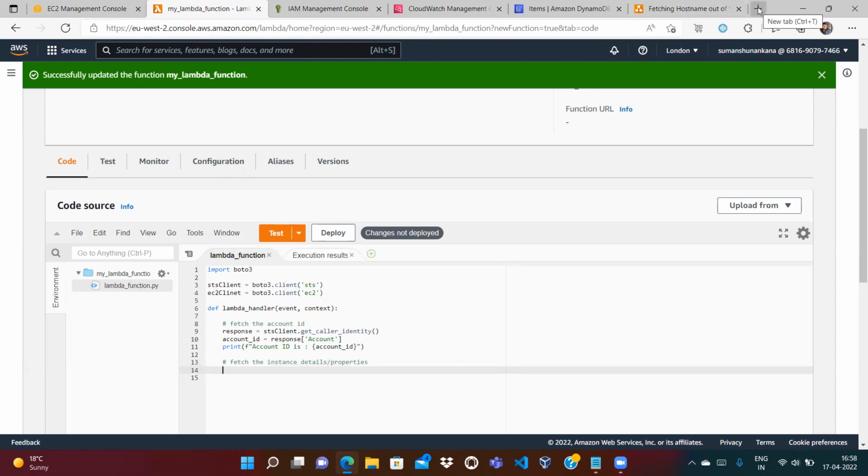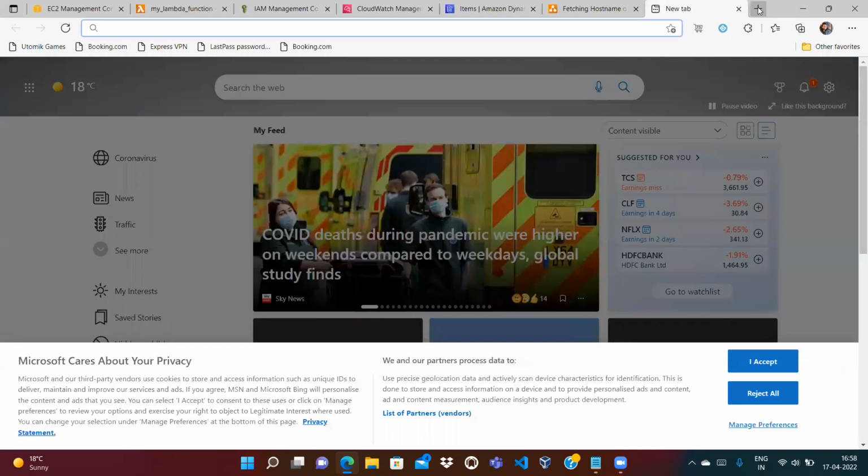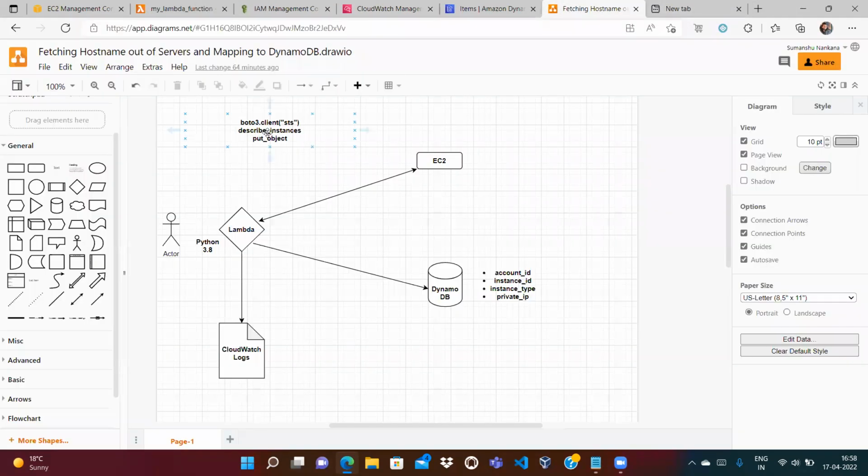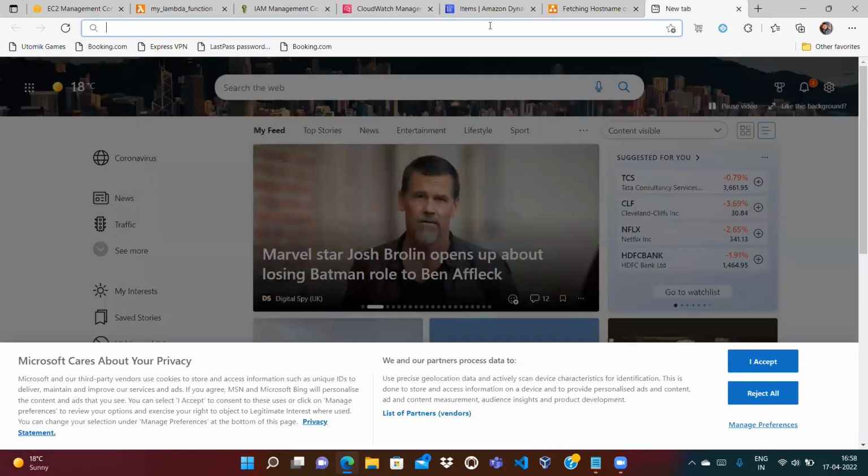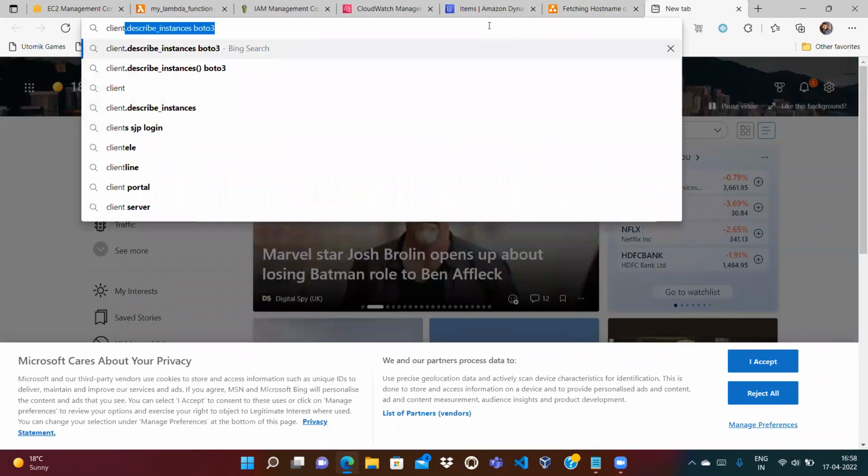Okay, so we have to check is there any option within the EC2 client, right? We have one option, that is describe_instances. So client.describe_instances.